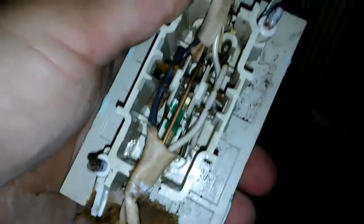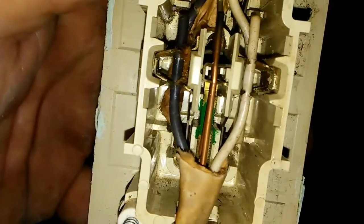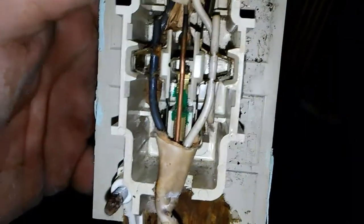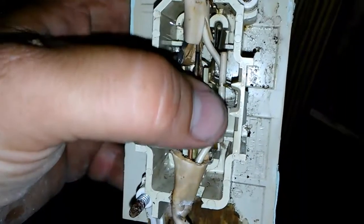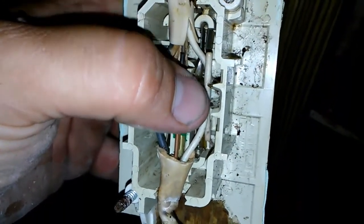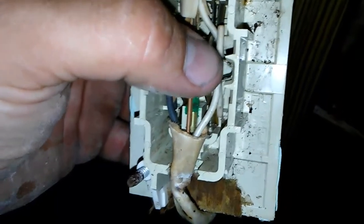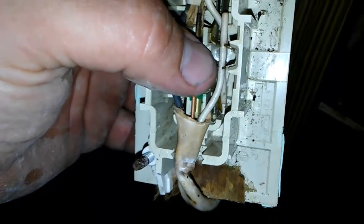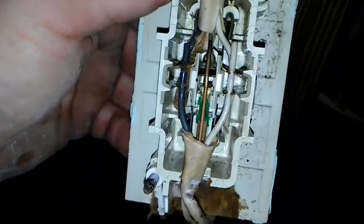See that little copper fin right there? That's all that bites the wire. This circuit is rated for 15 amps, but you've got 15 amps going through that little blade connection. I would say 98 to 99 percent of the time in mobile homes, the neutral side gets a little bit of corrosion in there, causing a bad connection. You'll still get power, but it starts heating the wire — especially in wintertime when people plug in space heaters.